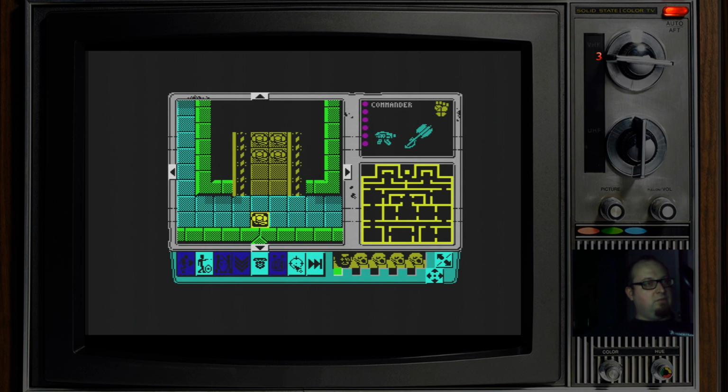Aim. Or scan. I guess we didn't find anything. Okay, move on. Press fire. I guess that ended my turn. That's okay. Looks like some sort of a chaos turn. Can I select these guys from here? Nope. Okay, so I gotta select them by hand. No.